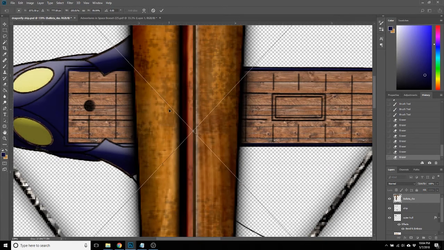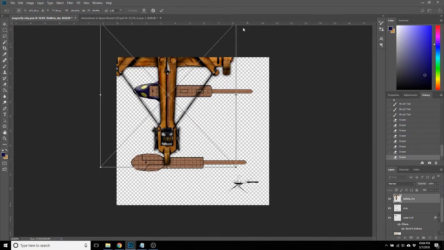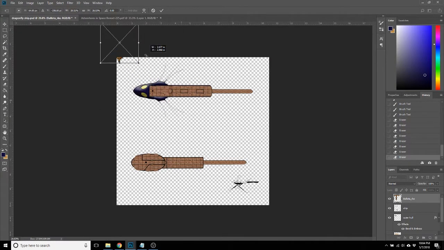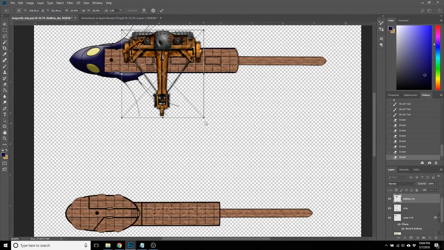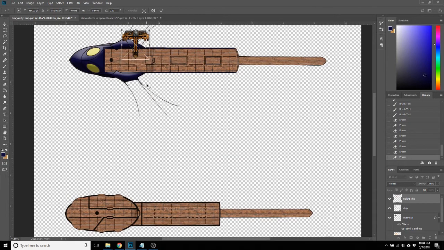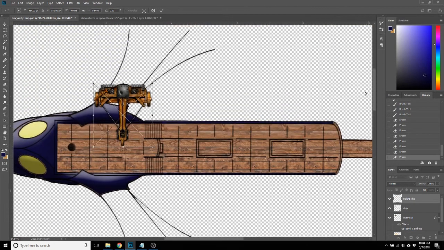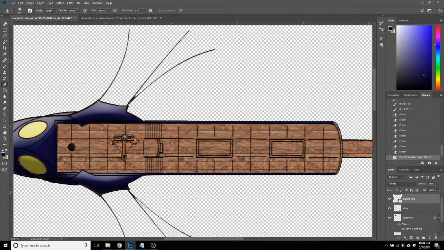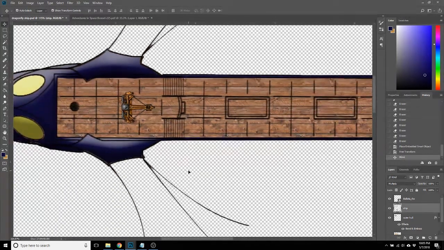All right, so I'm going to bring in this ballista. Oh wow, it's bigger than the ship. I found this in the Dunjinni map collection. And we will put that right there, and we'll move it so that way it's facing forward. Even though this thing is on their ship, they have it on a turret, so that way it can go in all directions.